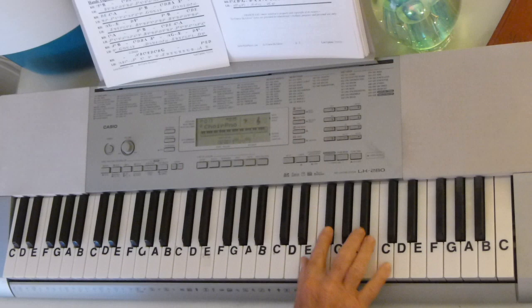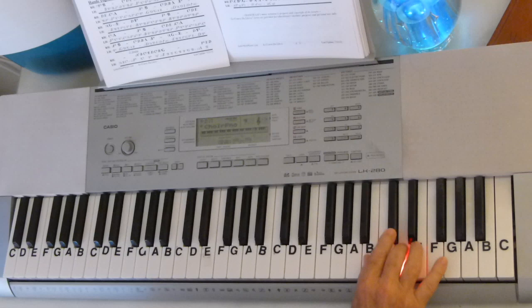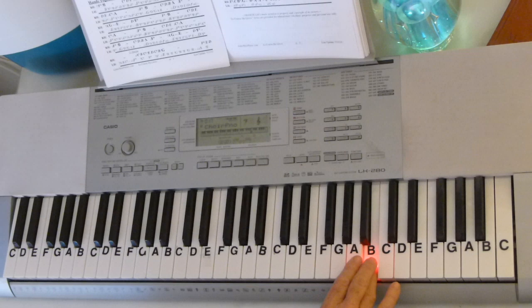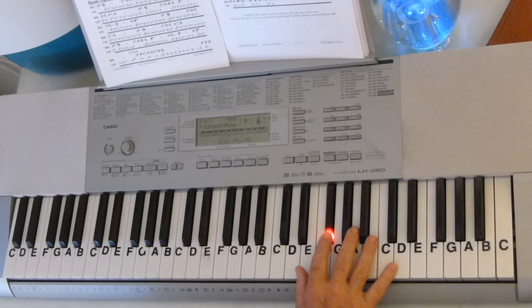F sharp, B, C sharp, D, C sharp, A. F sharp, B, C sharp, D, C sharp, A. F sharp, B, C sharp, D, B, A. F sharp, A, G, E, D, F sharp. And then it just repeats.